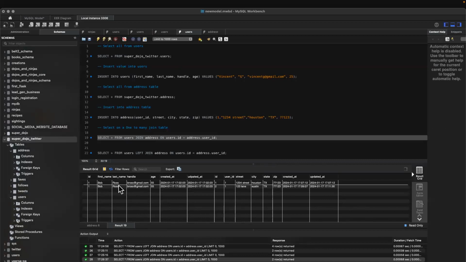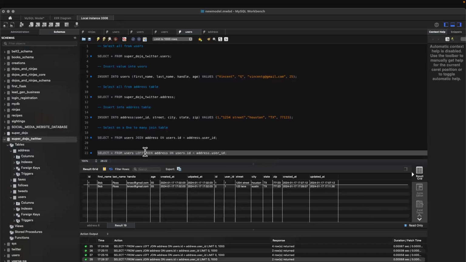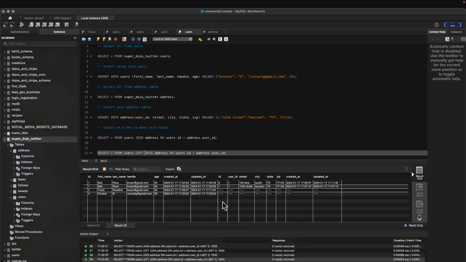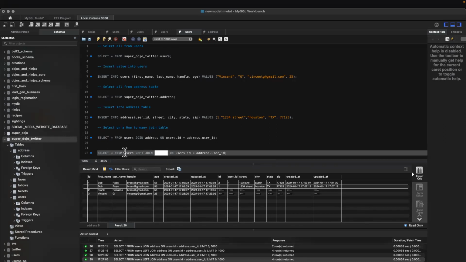And we did edit the other user, by the way. We just have two users in here called Bob Ross. So here we only have entered two addresses. Now we can enter in a third address for another one, but we've only entered two addresses at this point. And so any new user entry that doesn't have an address is going to be shown when we use this left join, which says join the table on the right to the left, even if there's no values to be joined on.